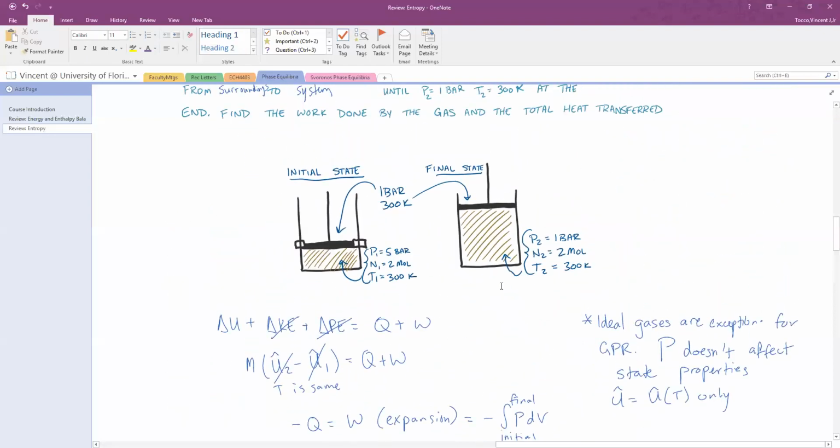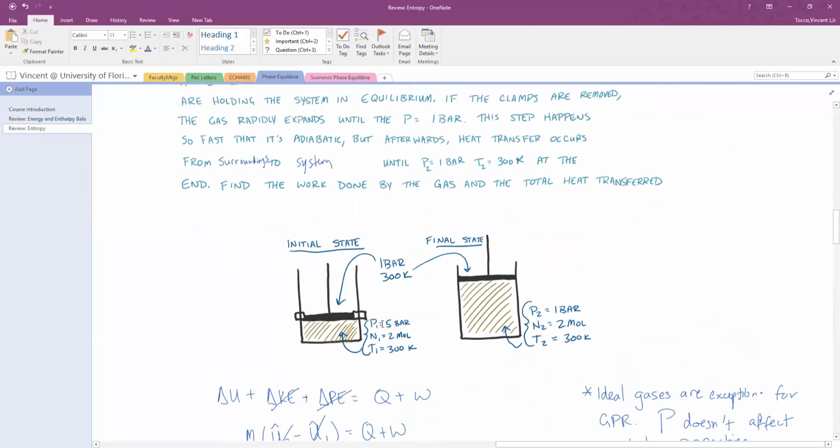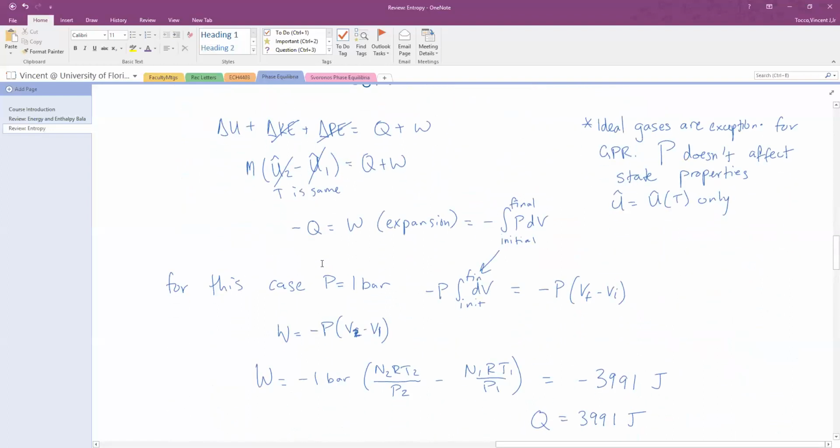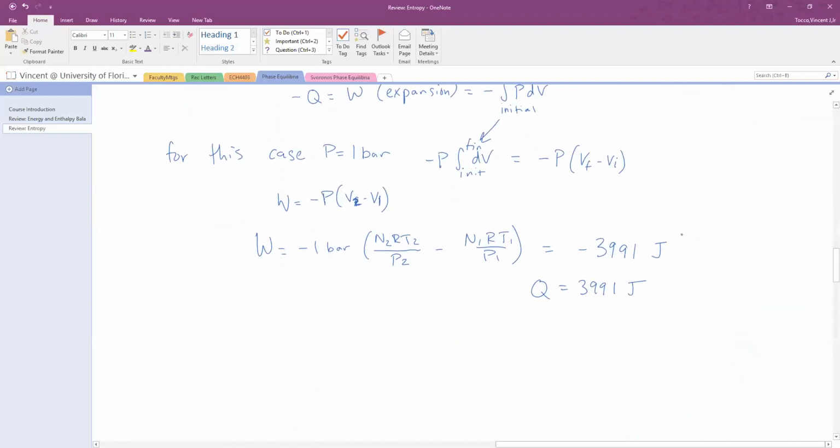Now, was this a reversible process or an irreversible process? Remember, the criteria for it to be reversible is that it has to be slow, such that there are no large driving forces. We do have no friction, but the criteria that it's slow is definitely not satisfied. The instant we take these clamps off, boom, that piston is going to instantly shoot up. So that means it's an irreversible process. I'm going to make a note of that. This is for the irreversible process.